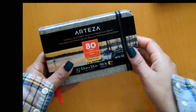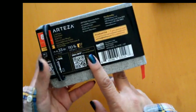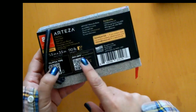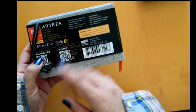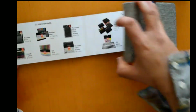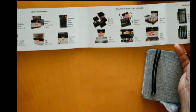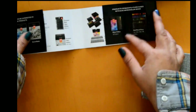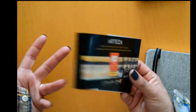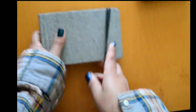So it comes with this little cover, and the little cover basically has all the information in the background. It has a discount and other information about the sketchbook, and inside it basically has more of the products that the company offers, and they have plenty of products. And now you guys can see why I was looking around their website, because look at how many products they have. And they also have craft products, and it's super affordable, so I'm really liking this company.